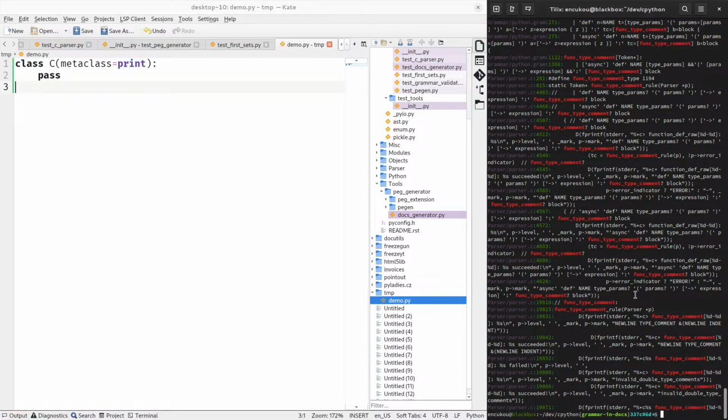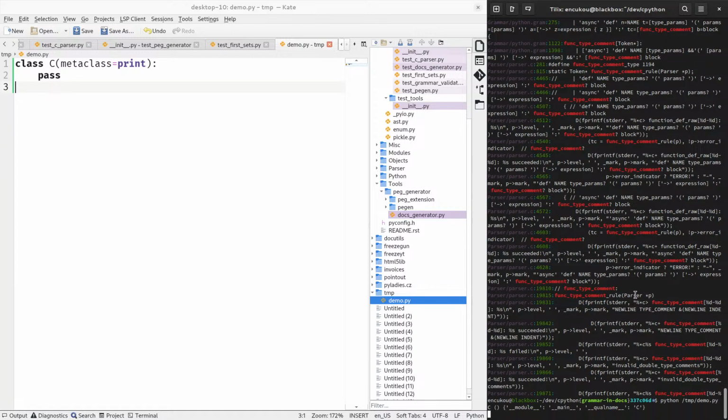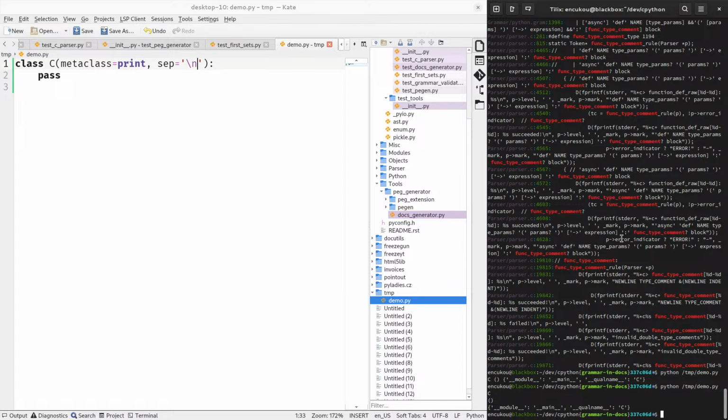Yeah, I mean, that is balanced Python. And yeah, it printed everything out. Yeah, it did. Right, and then you can have them separated with a new line, right? Really? Okay, that's news to me.